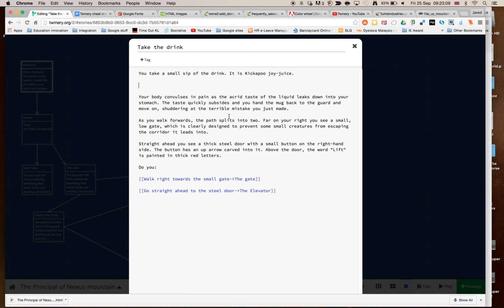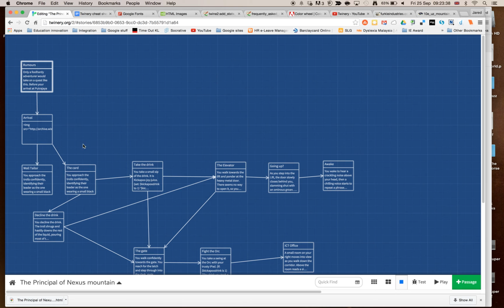So I'm going to do open brackets, set, colon, and then the $ sign, Kickapoo drink to 1. Okay. Now I'm not going to display it, but I could if I wanted to. I'd put quote marks around it, the $ sign, and call it Kickapoo drink, just to show what that value is on screen. And I could put some text around it as well. So let's have a quick look at what that looks like in the game.